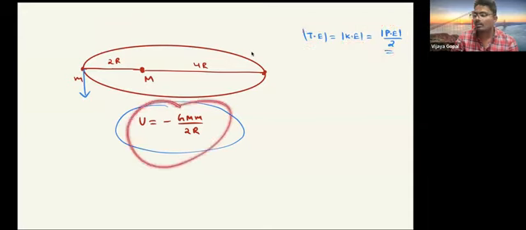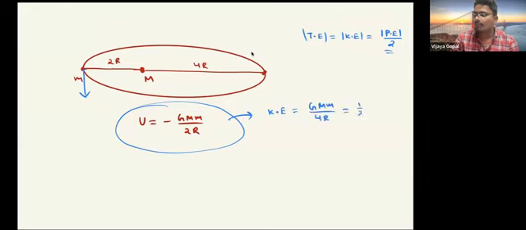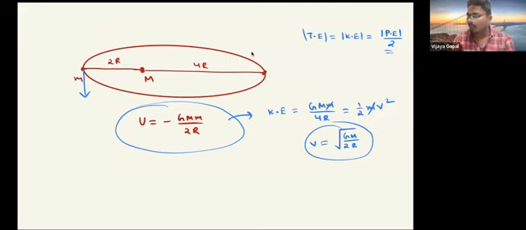Once you know the potential energy, the kinetic energy is half of that. So kinetic energy will be G M m by 4r, which I can equate to half m v square. Equating these two, the v value you get is v equal to under root of G M by 2r.